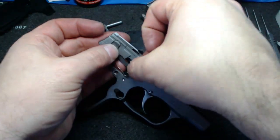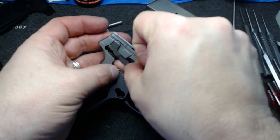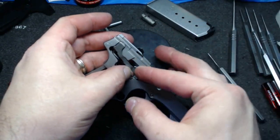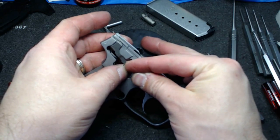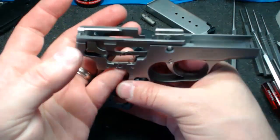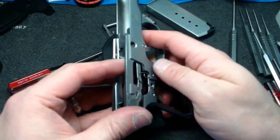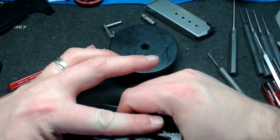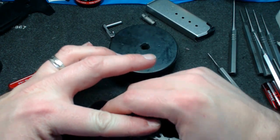Like I said, I'm not 100% sure if mine is a little bit malformed or not, but there is a groove for you to set it in and then hook it under a firing pin. And as I said at the beginning of the video, if you're going to manipulate it with the side off, make sure you keep a finger there to keep it from flopping around too much.